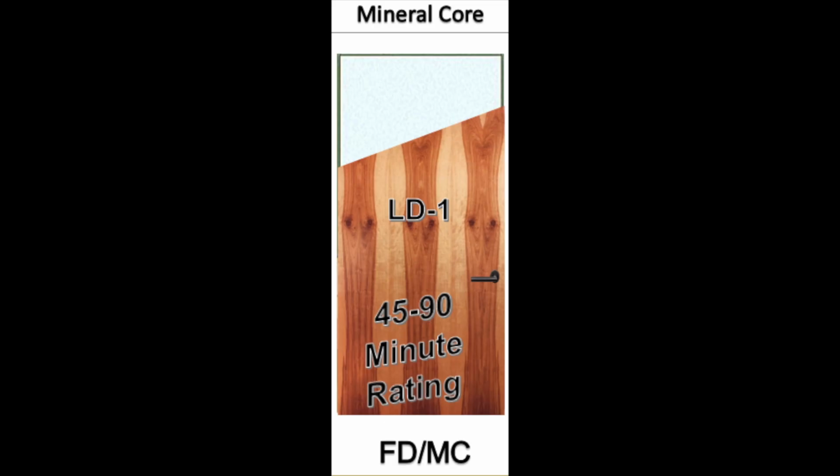450 degrees of maximum temperature pass through within 30 minutes of the burn. The structural composite lumber core will not get you there. So you have to go over to now this mineral core. And when you go into a mineral core, that's now going to give you 45 to 90 minute fire rating capabilities for a wood door. It's also going to give you that temporized requirement.